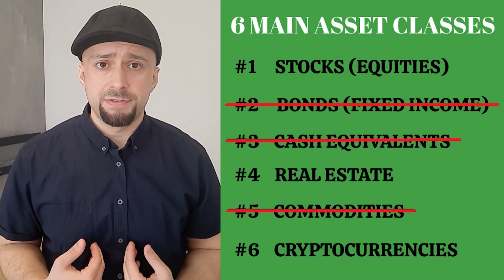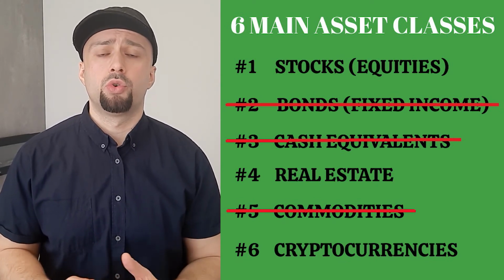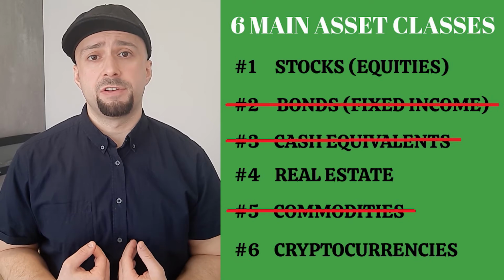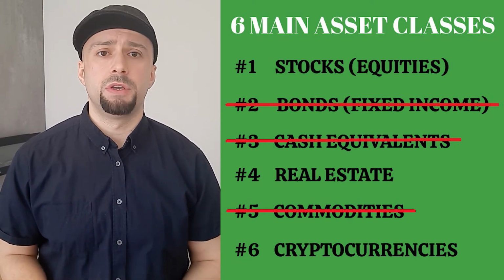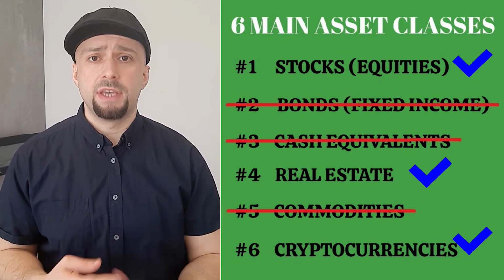As for myself, all of those different asset classes, strategies, and portfolios are fine, but none of them float my boat. Therefore, I have created my own strategy based on my own personal beliefs, time horizon, and risk tolerance. Due to my personal beliefs, I am not interested in bonds nor cash equivalents. Due to my personal preference, commodities are not appealing to me. This leaves me with stocks, real estate, and cryptocurrencies. So, I invest in those.